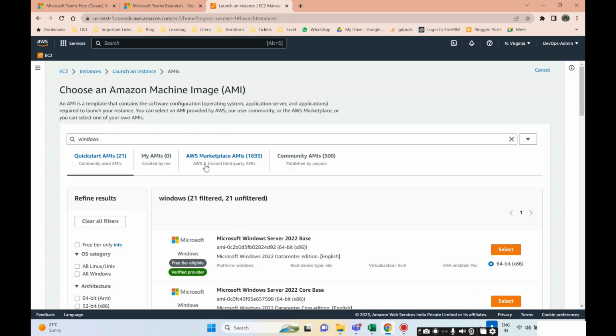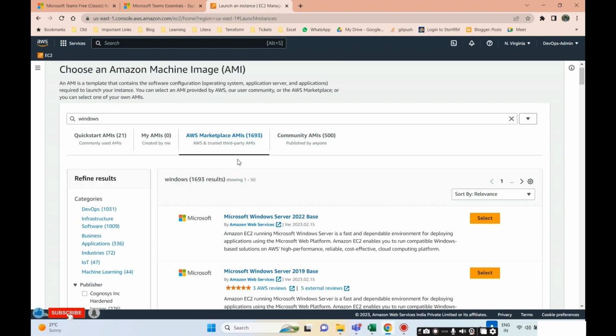Now I'll just leave this part for a while. I have this one, marketplace AMI. Now what is this marketplace AMI? Those AMIs which are not available inside this are available in the marketplace AMI.